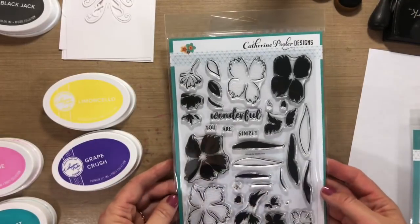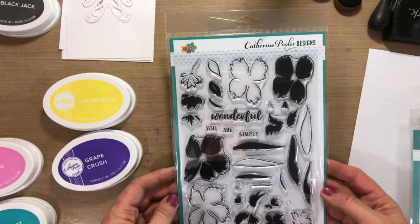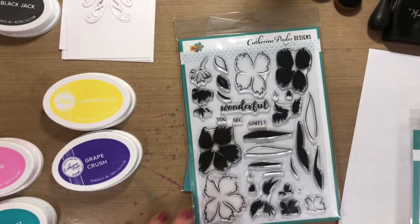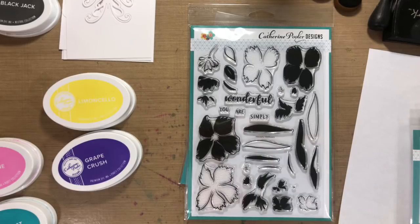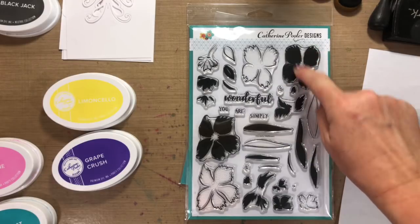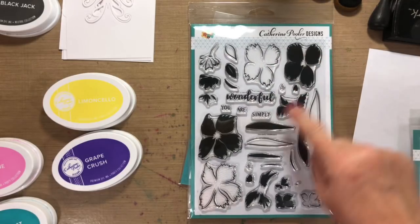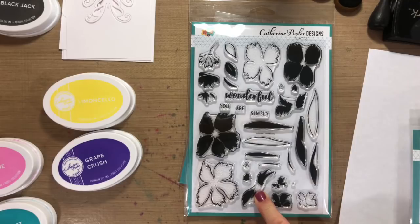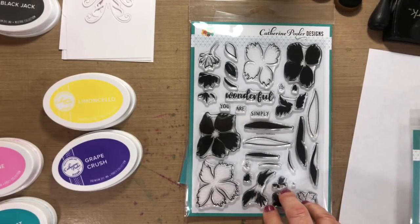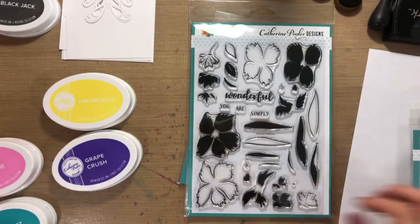And then we have Wonderful Wildflowers. This is by Lydia Evans, and this is a multi-step stamping set as well. Hey, Therese. It has 1, 2, 3. So each flower has 3 steps. We will have a layering guide for this. We also have a set of dies. I don't think I have, oh, yes I do.